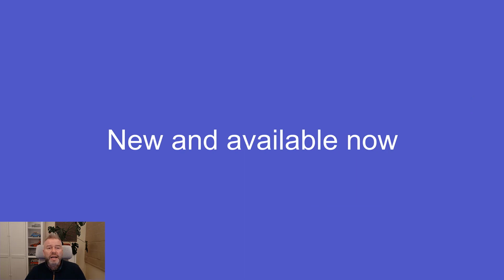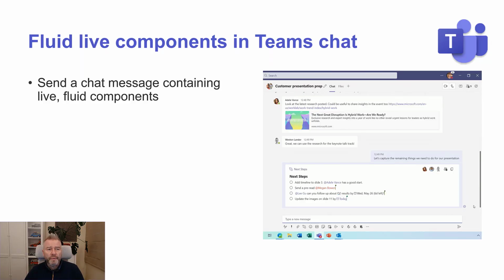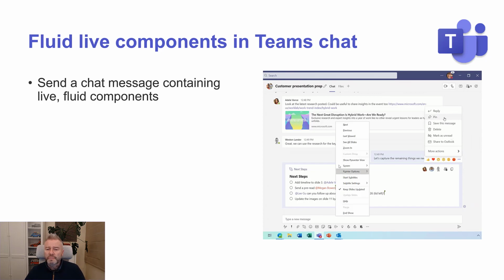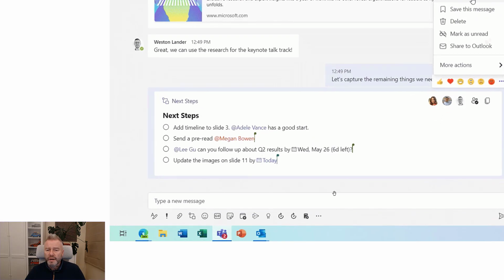So let's get into our first updates. We're looking at what's new and available now. Fluid live components in Teams chat. You might have heard people talking about Loop or Fluid Live Components. This is all part of the same thing. Let me just zoom in on this a little bit and show you what we've got down here.